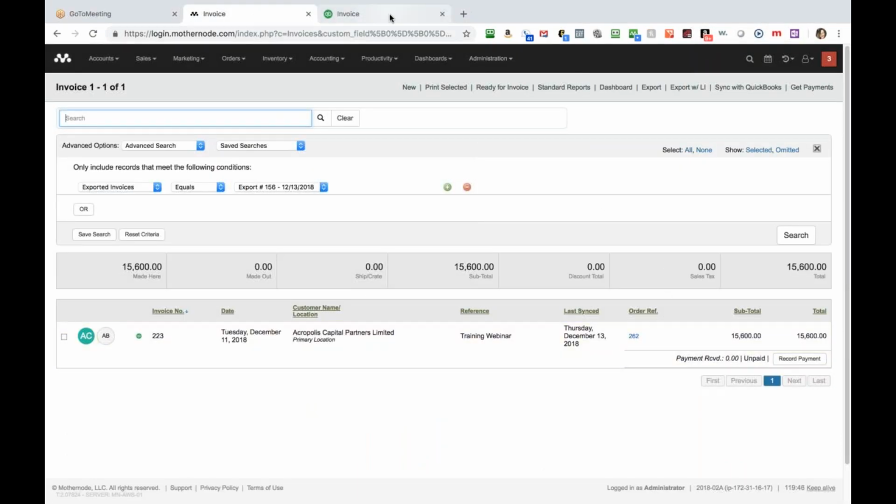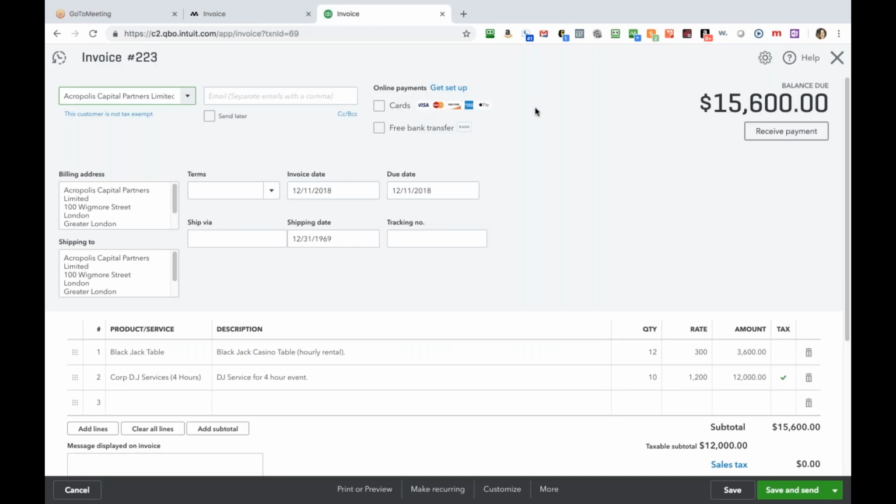They match. And it will bring over the sales tax too. These do not have sales tax because, again, this is a demo data file and we do not have that set up in this file. But it will collect your sales tax. Now, I'll show you how to do the payments real quick, and then I need to talk about the general ledger codes. So most accountants, I think, are going to work directly from QuickBooks.